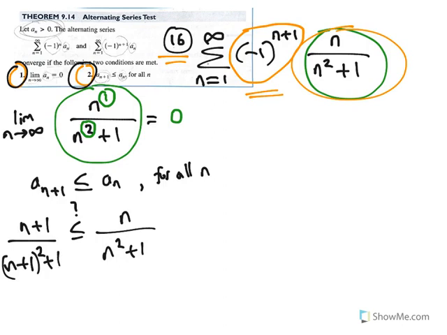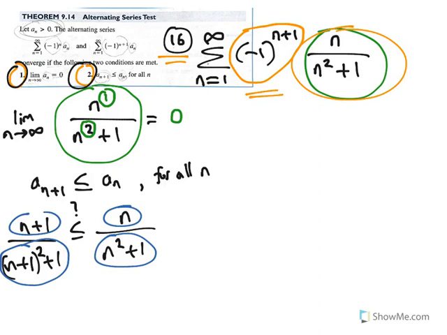So it's not as straightforward as the other one. The reason it's not as straightforward as our first example is because the numerators are different and the denominators are different. You can compare the denominators if the numerators are the same, but here the numerators are different. So I'm not saying you can't do it like this, but it would involve more work. It's not as simple as what we did for the first example.